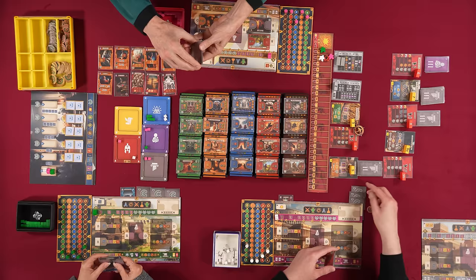Does it really matter? Can they just be stacked? They're all zero. Can they just be stacked underneath? As long as you can see the resources if you need them. There's a card going underneath your board. That's all I got right now. Yes. Okay.